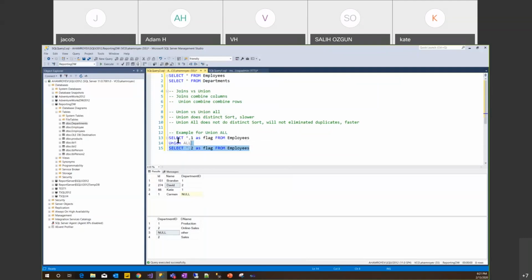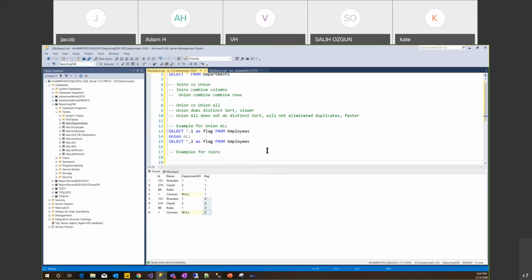Our goal with the SSIS transformation is to achieve this. So the same data coming from one table and the same data coming from the other table, and this is the flag. That's what we'll achieve today with the help of SSIS transformation. This is the example for union. Now the example for join.